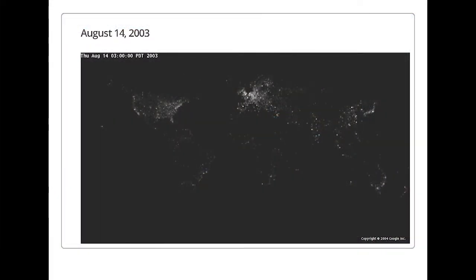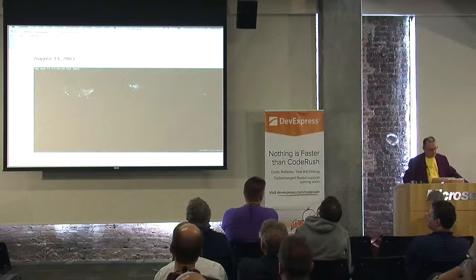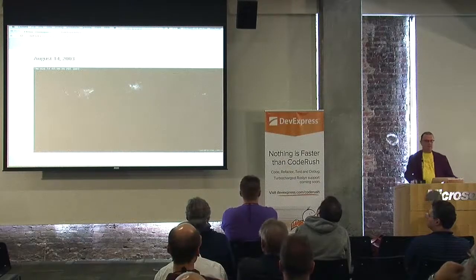Yeah, you kind of see it. That's an animated GIF running at something like an hour resolution, I think it is. And the reason this day was interesting was that it was the day there was a big power outage in the east coast of the United States. And what we learned from looking at this diagram, you can actually see it happen if you look for it closely, but what we learned was that the internet is battery backed up. You don't really see much happening there. There is a little tiny darkening, but not much.